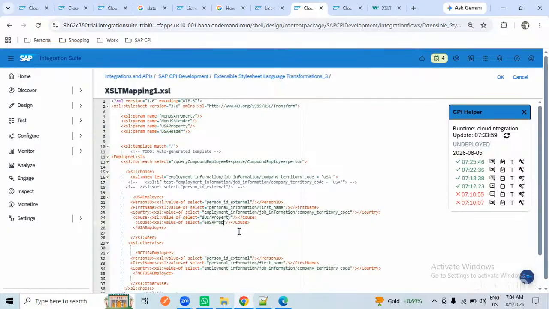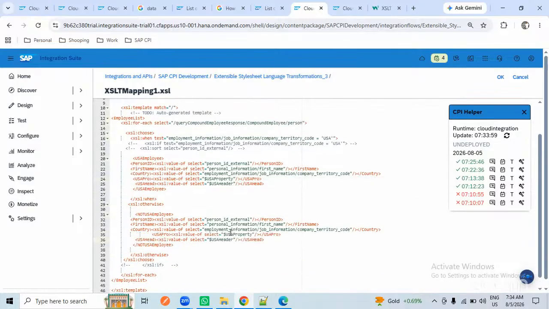Any confusions here? For now I'm printing only these two, and we'll follow the same with this one.